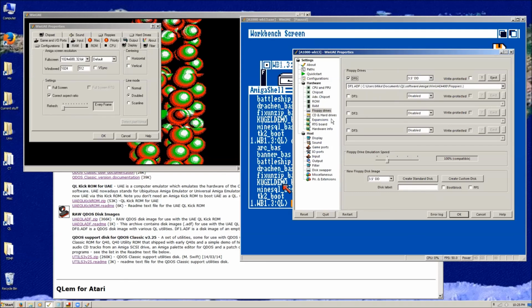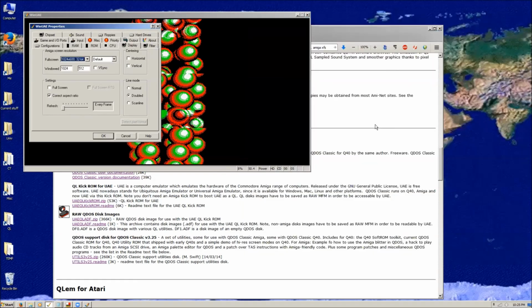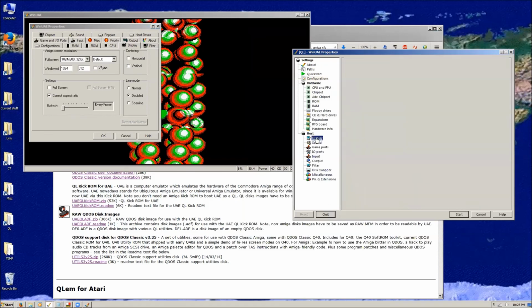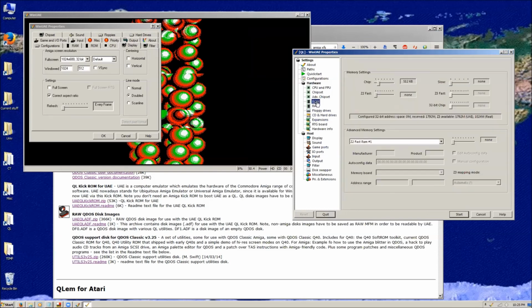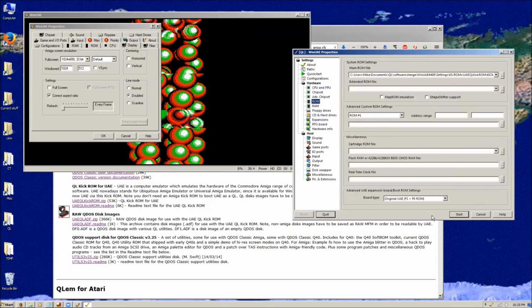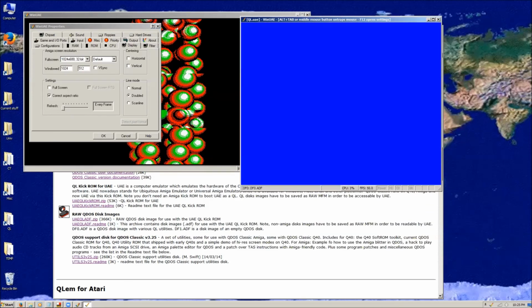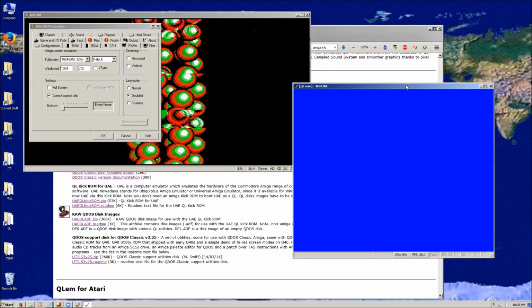Now, I went through this, so I have the QL configuration loaded in, and I went through this in as much detail as I could to find out all the different settings you have and try to set these up almost the same as what I had. But if I run this, it will do red, blue, and then here's where it's supposed to boot up, and it just stays there forever.